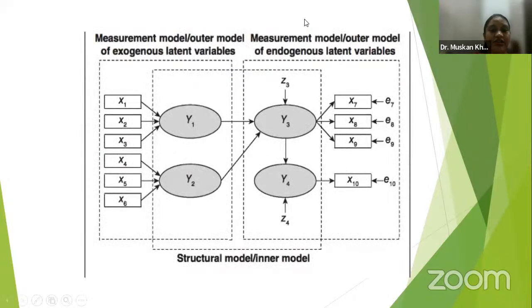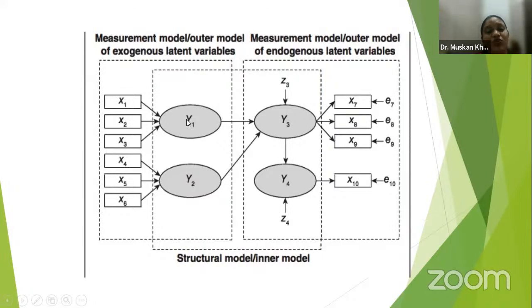Here you can see these are the constructs, like work environment. You can take an example. This is work environment. This is perceived supervisor support, and it is connecting to the other variables. So these ovals are the variables or the constructs, and these boxes are the items, which we can say are the statements also, like X1 statement, X2 statement, X3 statement. The responses of these three statements are predicting this particular variable. So this is also known as exogenous latent variables.